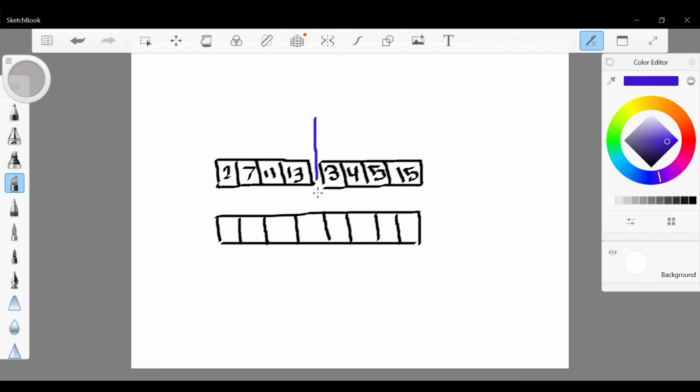So you can see that there's like a cross, but actually they're the same array. And you see that 2, 7, 11, and 13, okay, that's in order. 3, 4, 5, and 15, that's also in order, but as a whole they're not in order. So one solution if you want to sort this array is to apply another sorting algorithm like insertion sort, merge sort, bubble sort, or selection sort, and that will give you the result. But that's not what we want, and that would take a really long time.